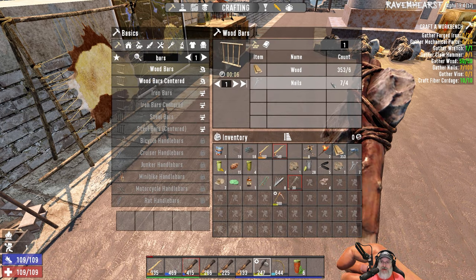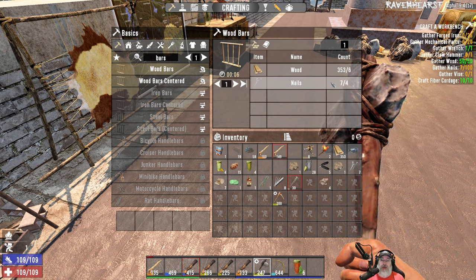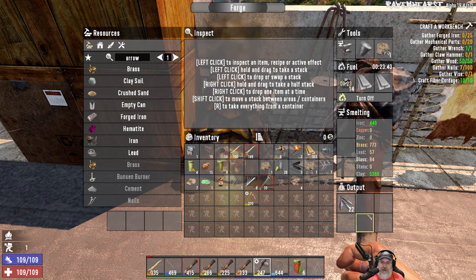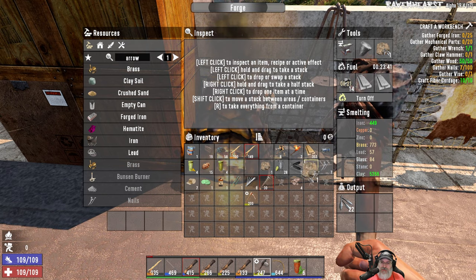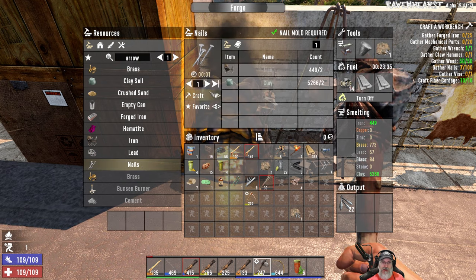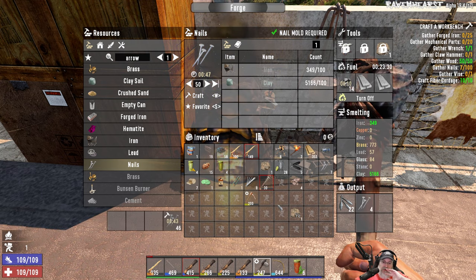For these, we need 4 nails per wood bar. I should have counted how many we need, but I'm going to guess we need about 12. So that means we're going to need 48 nails in total. So let's actually make those first, just so we have them. Here we go. Let's just make an even 50. And then after that, we'll just turn the rest of our iron into iron arrowheads.